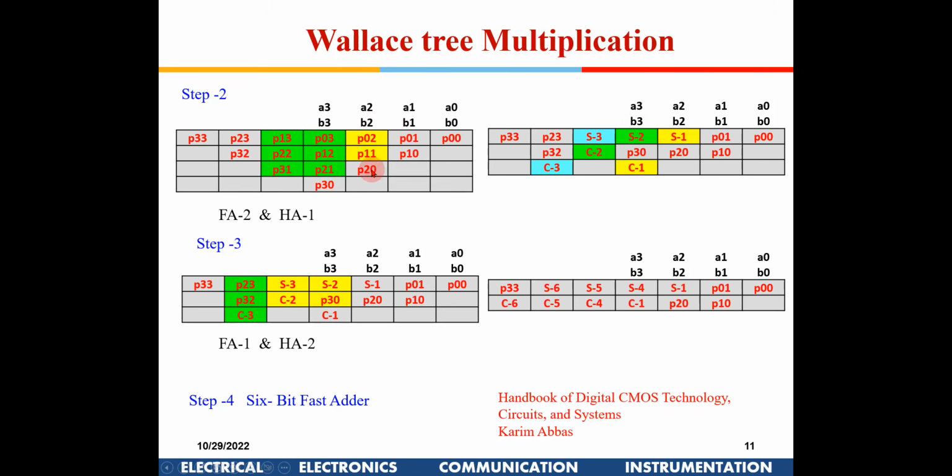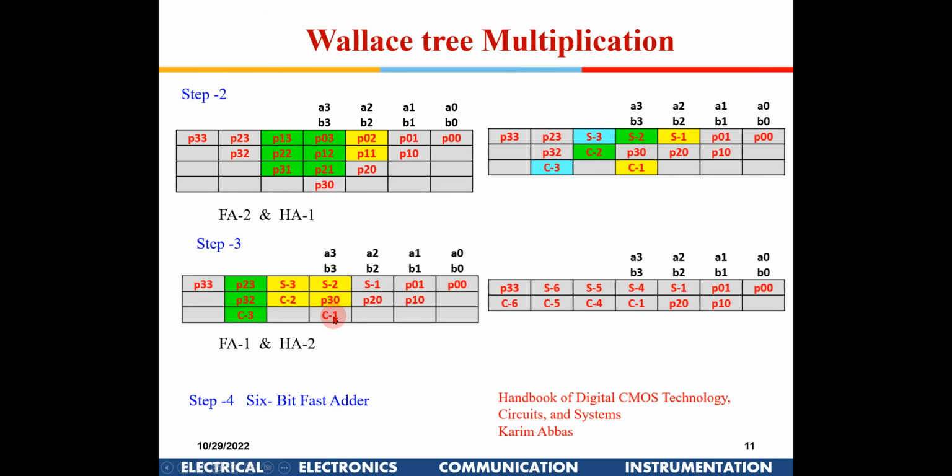What do we do now? This is the second step. Now here let's see whether I can do something out here. So this is a single bit, so I don't do anything about it. This is again 2 bits, so I don't do anything. I have to add these 2 also. So I don't do anything about these two.